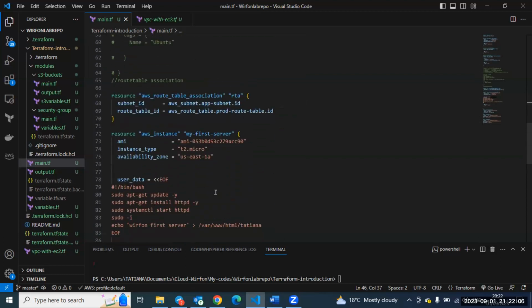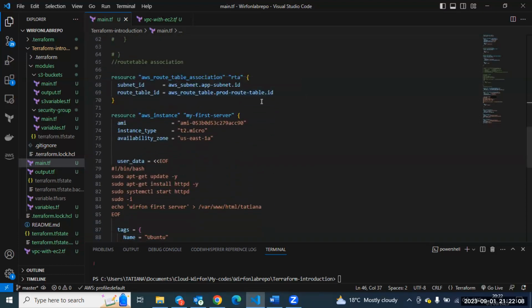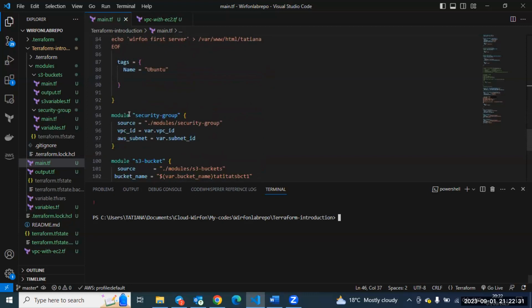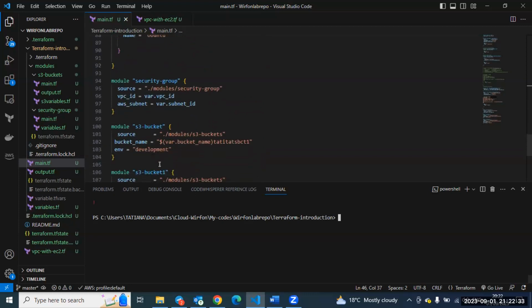The route table association is associated with this subnet. Okay, then let's try to see plan. So your code is not making use of EC2 modules now. No, I'm not. Instead, I wanted to just create an EC2, and the modules I'm calling are security group and S3 bucket.